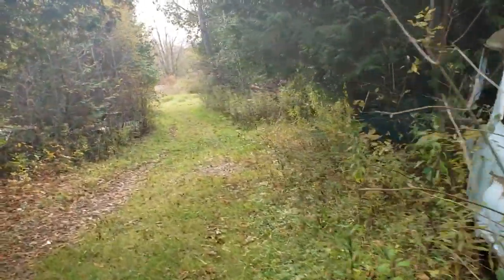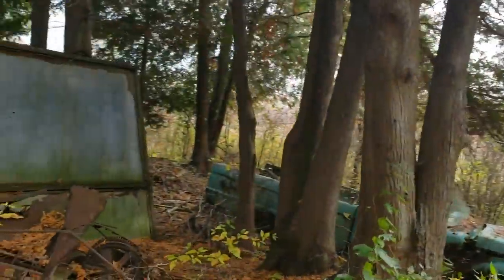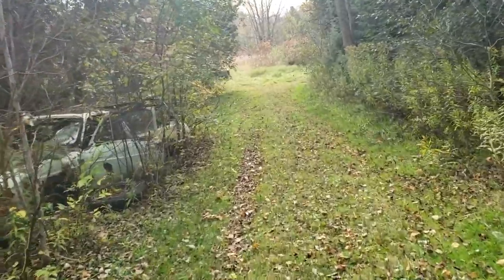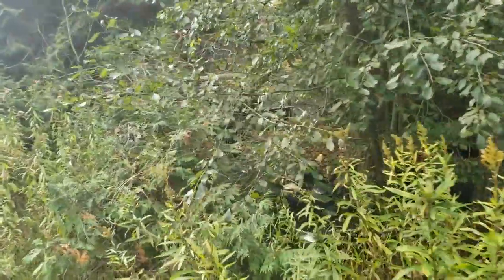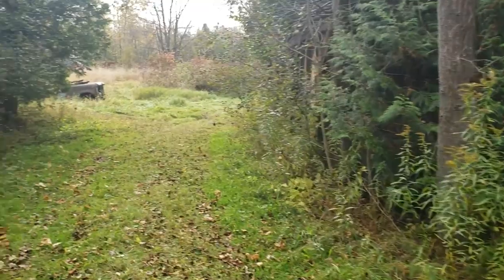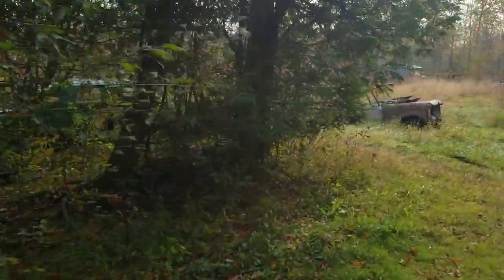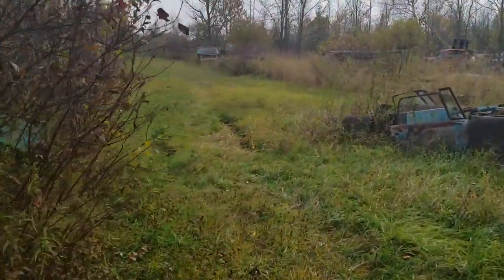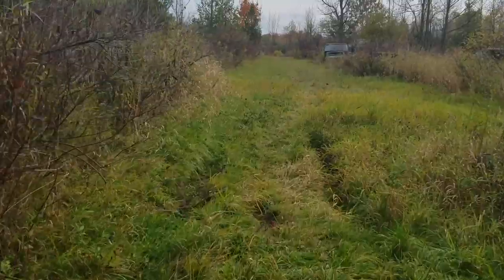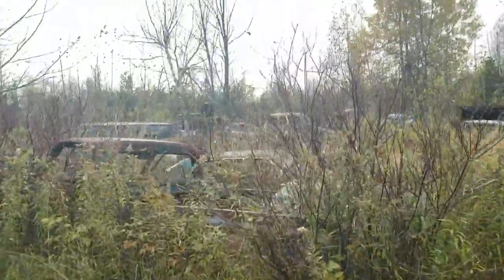So we'll take a walk up this way, and what we'll do is we'll make our way over to that side where there's some more cars, and that will do the end of this narrated guided tour. And then I'm going to take some more footage, guys, of just walking around, not talking. I'll do some voiceover narration with a little bit of history on this place for you. And we'll take another look at some of these cars. And then we'll wrap this one up, guys. So let's just keep going through here and check this place out. That way over here.